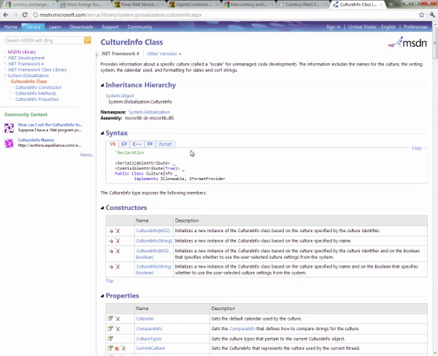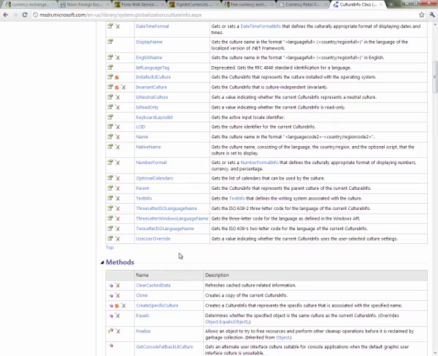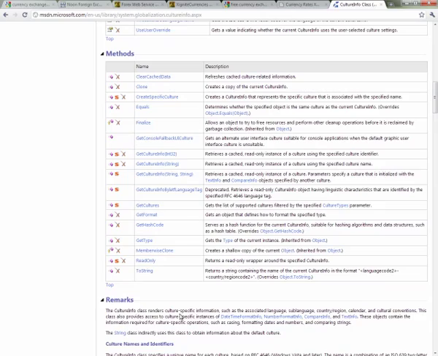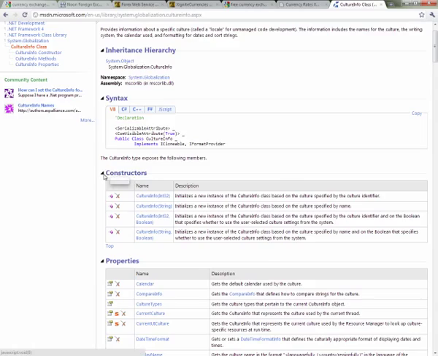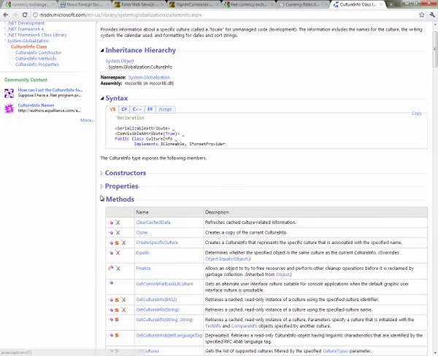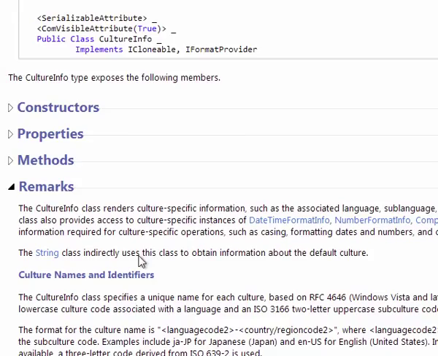Here you can see the constructors, the properties, the methods that are associated with this class. You can collapse these if you like. Remember I talked about all of these things in the video before. Every class has them, and you can learn about them in the MSDN library.